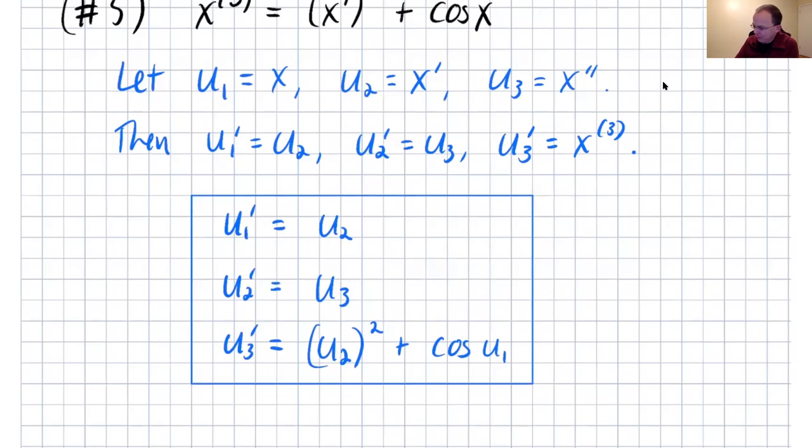There we have it. So we have a first order system of differential equations. Now it's not linear because we have these nonlinear terms here and here. So it's not a linear first order system, but it is a first order system, and we can use numerical solvers to solve this. So we would just enter this in the same way that we did before, and we'll be able to get a solution.